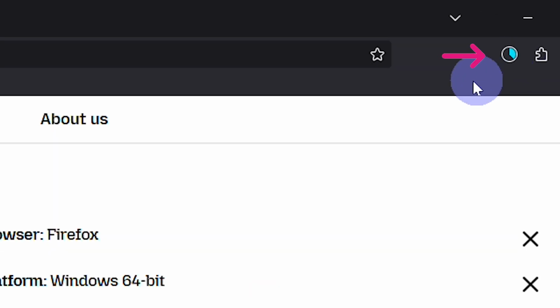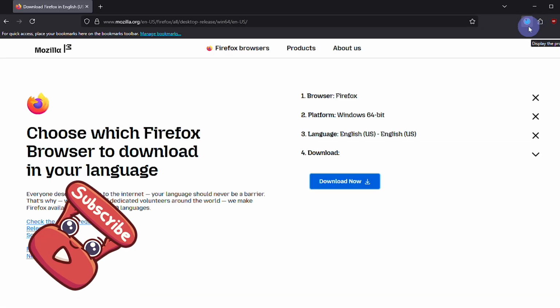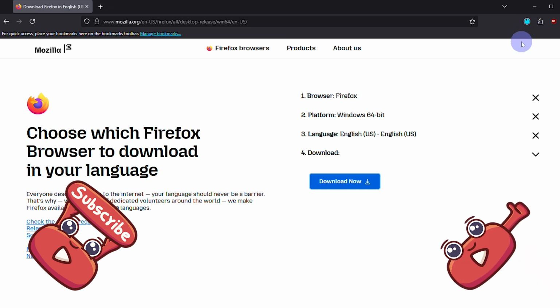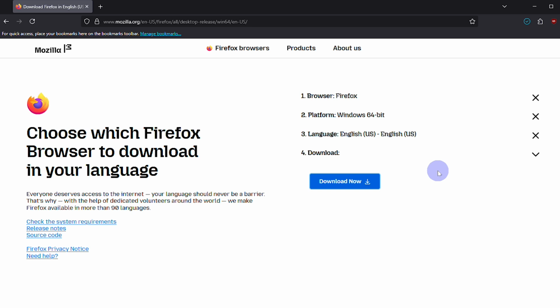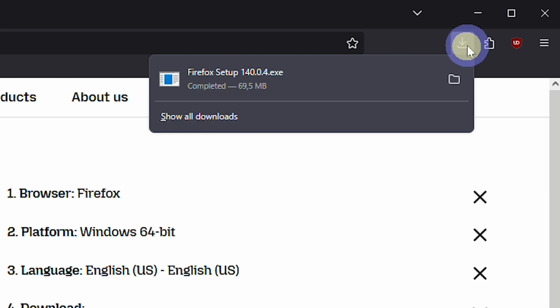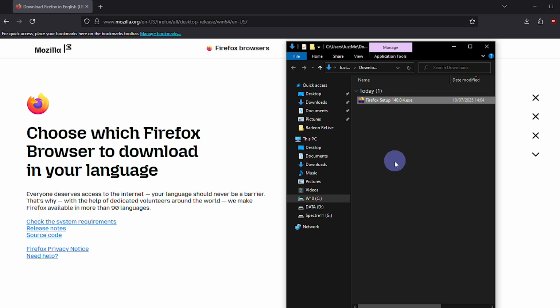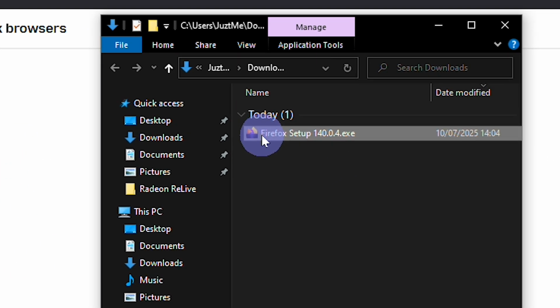Now, the waiting game begins. In my part of the world, I have to admit, my internet connection is extreme. Let's just patiently wait. It's done. Hover on the icon and click on it. Let's just click on this Show in Folder button. There you are. Let's just double click on it.